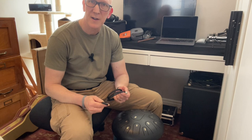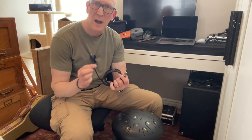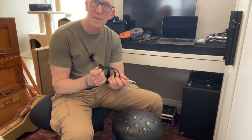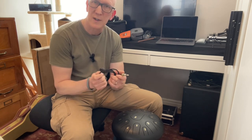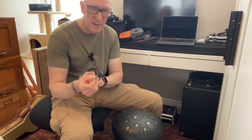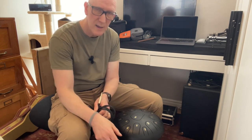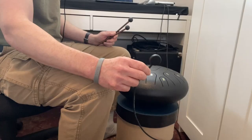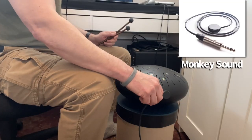So for this next microphone test, we're going to use a magnetic microphone. I got this one off Etsy several months ago. You just plug it into an amplifier or an audio workstation. It is magnetic, so it will connect automatically to the edge of your tongue drum. Let's give it a listen.